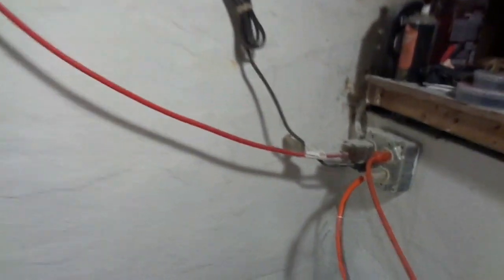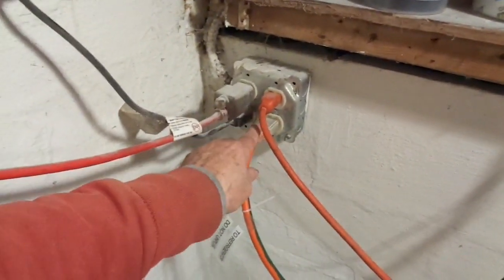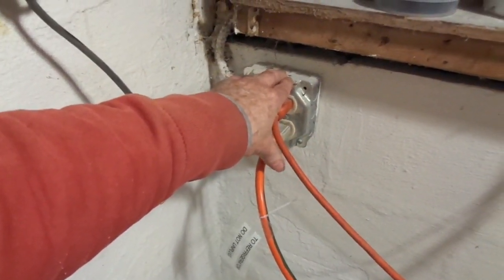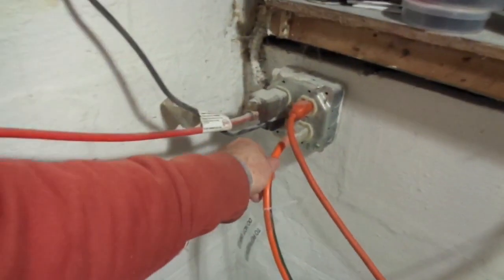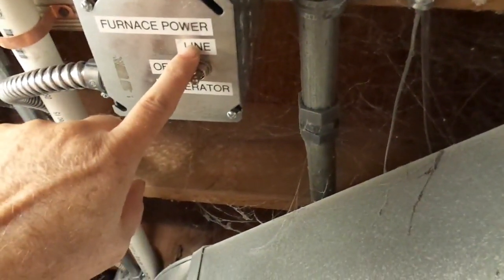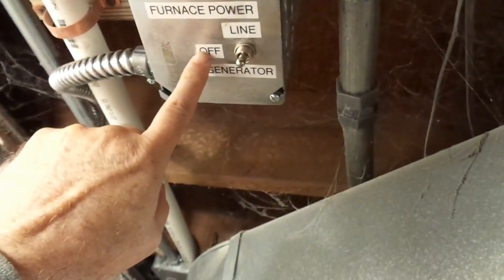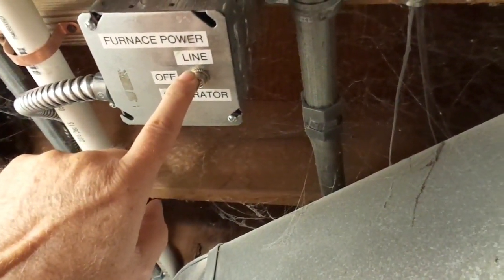I've also got this right here, marked to the refrigerator, so nobody comes down and accidentally unplugs it. This extension cord is powered through the main grid through an outlet downstairs and runs through the crawl space up to power the refrigerator. So my refrigerator, even though it's got a plug right behind it, is always plugged in from the basement here so I have easy access — I just take it and plug it in over there. For the furnace, I've actually wired a special box myself with a line feed coming in to the furnace.